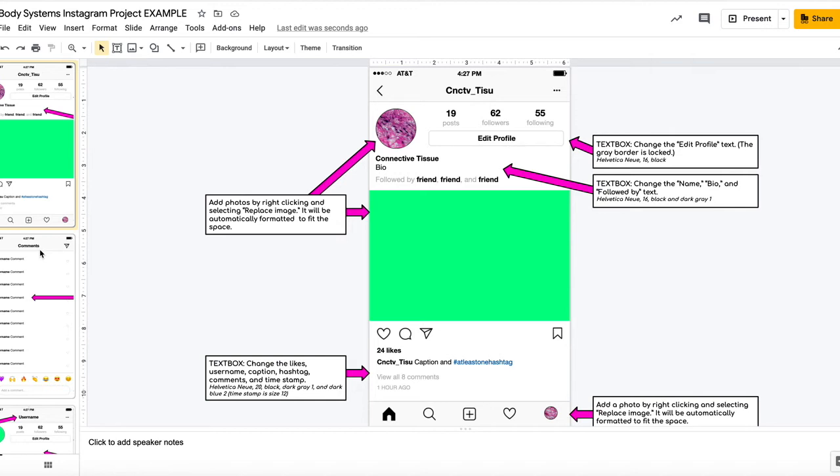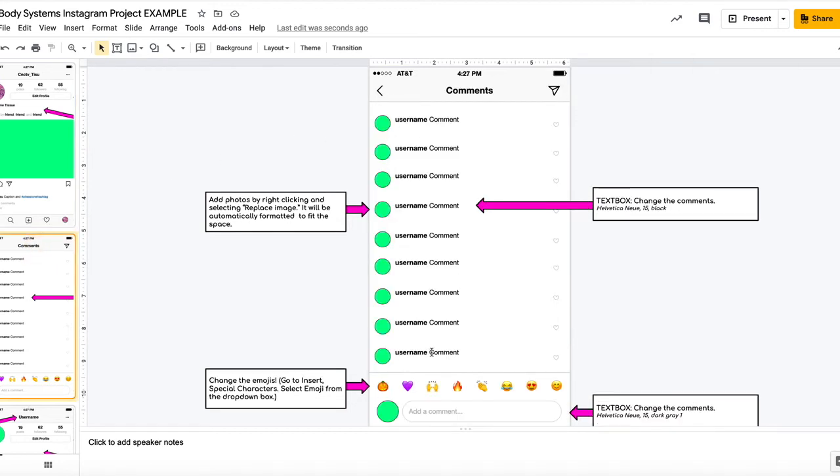So your first 3 days are going to be posts. You also need to have 8 comments. The comments should be you filling in a username of an account that would be related to yours in some way. So for example, if you had the digestive system, maybe you have the stomach and small intestine commenting on the post. So it should be related to your system in some way. You'll come up with a username. They need to have an account picture and some kind of related comment. If you want to add hashtags and get really creative, I'd love to see that. So I'll leave that kind of up to you.